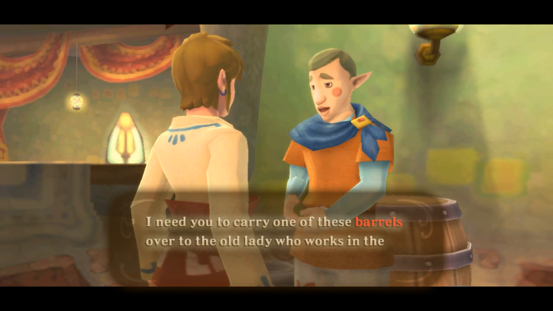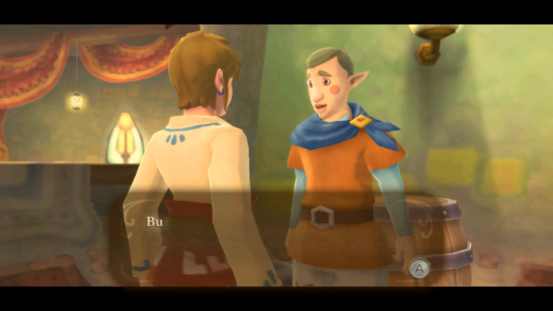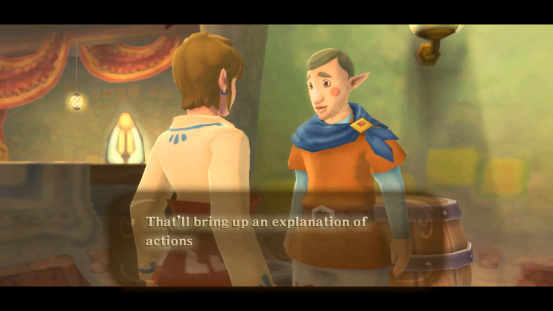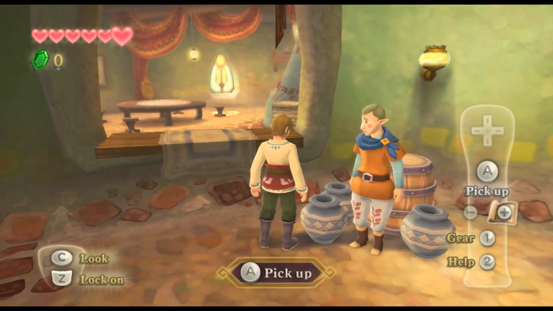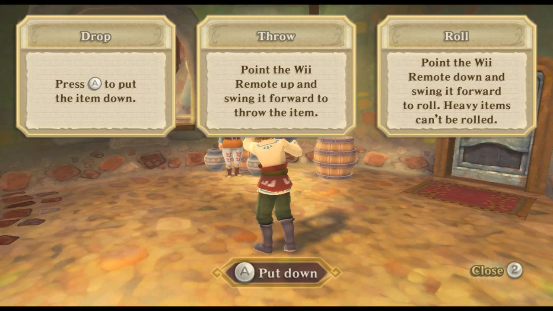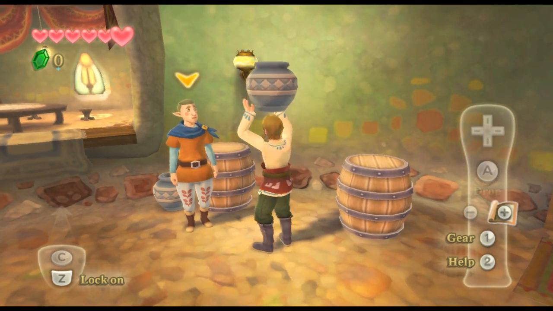I'm trying to drop the pot again so that Fledge will make a funny noise, and it's not happening. Throw it? Can you throw in here? Throw is point the Wii remote up. I have to use the right stick to do this stuff.